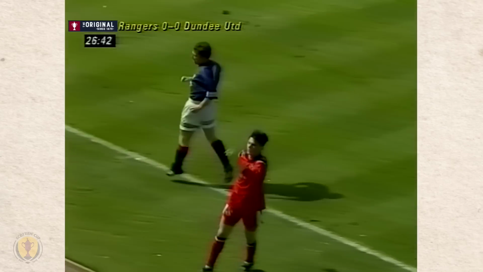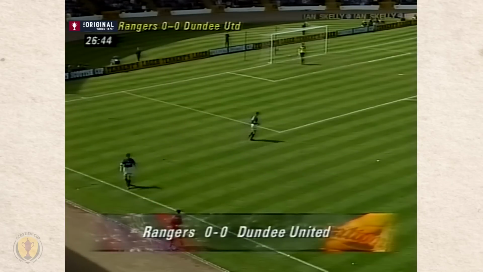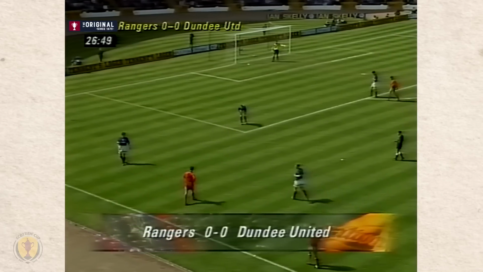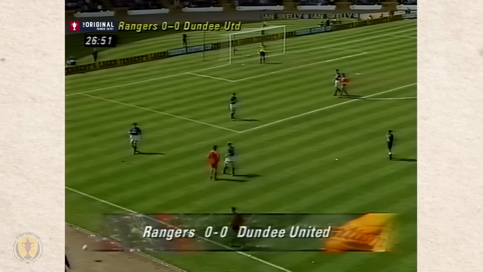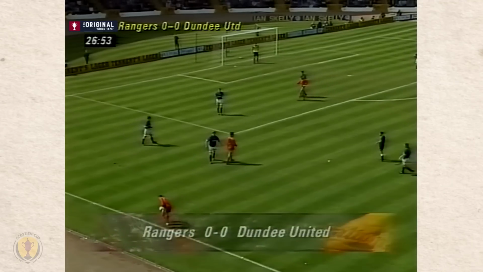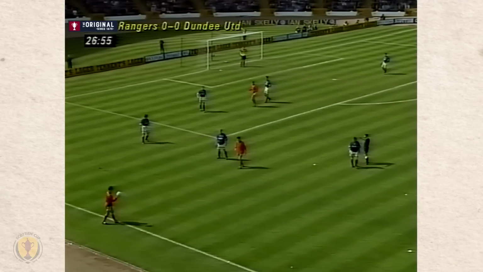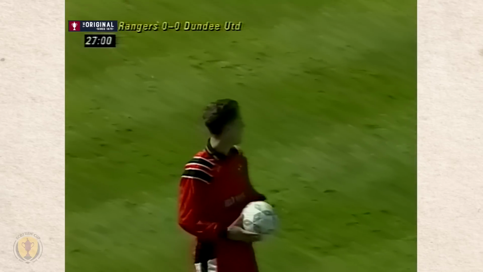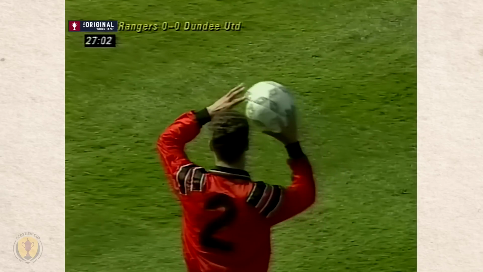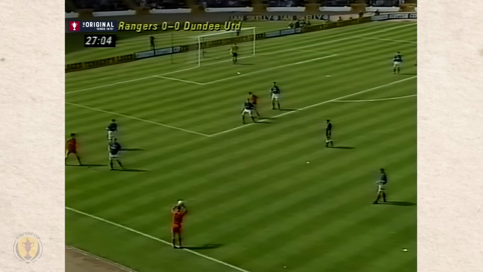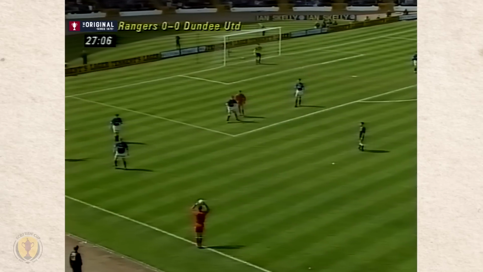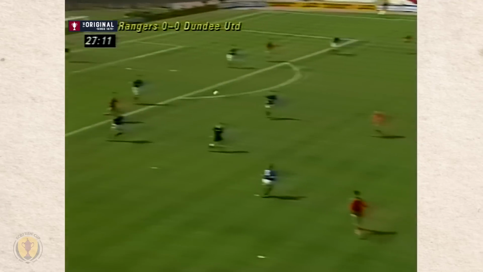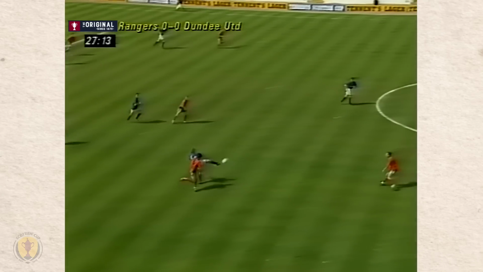Murray beats him to it. Murray and McLaren were teammates in that under-16 Scotland side in 1989. No scoring. 27th minute of the match. But no lack of entertainment, no lack of quality football, and it is a real contest out there. Anyone who thought that this would be a comfortable game for Rangers, they can have all those thoughts wiped away by this sprightly start from United.